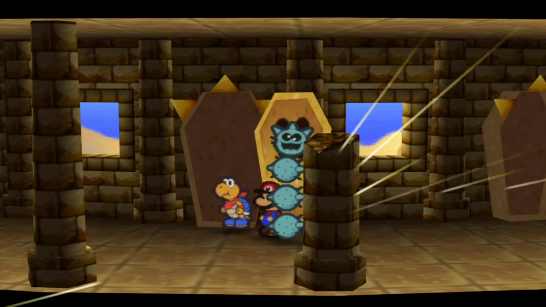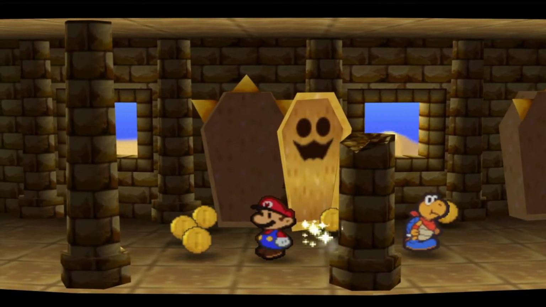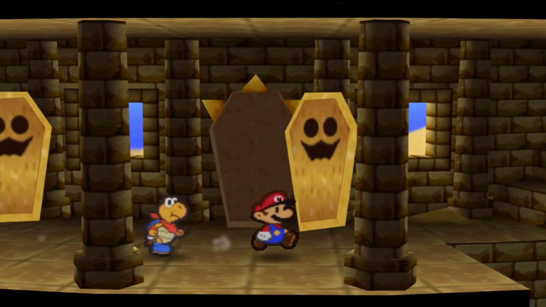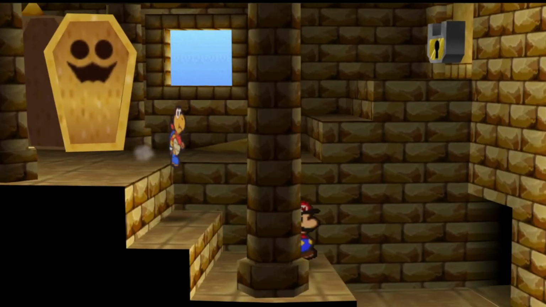And doing that, hey, look at this. And with the power of Merlee, we can get ourselves some extra coins. So perfect. Hopefully there's no bandit guys around in here, or else they're going to be robbing all my money for this. That's going to become a problem. Now, we can see that there is a locked door, which we can't really do anything about right now.